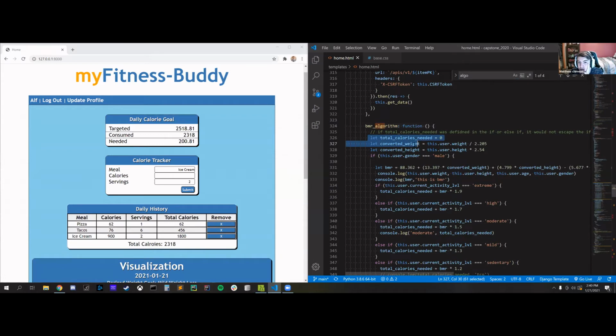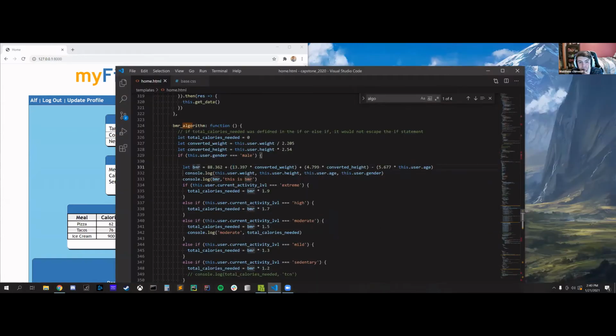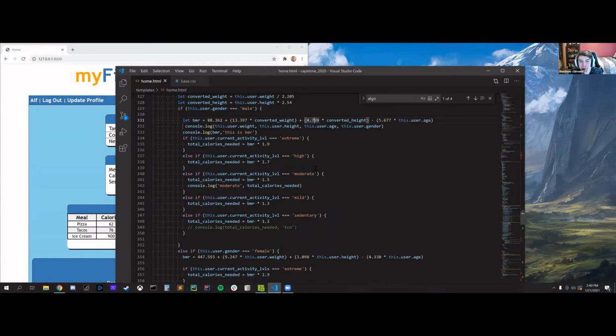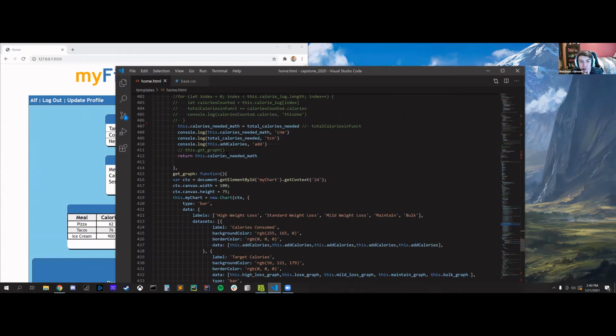There we go. So it's going to define things like the weight, and it's going to translate it too. But then you're going to see this line, which is really important. BMR equals these numbers times the converted weight times this and this and this. Honestly, I don't even know what these mean. Someone, probably a PhD, defined all this stuff years ago. It's really just a good way of looking at it instead of an overall rule. The math still continues. That's where you get the high and moderate, and then it's going to factor in how much you've had, and then basically it pumps out the actual calories math.